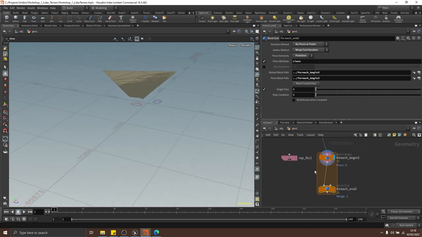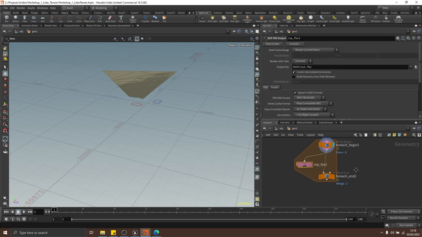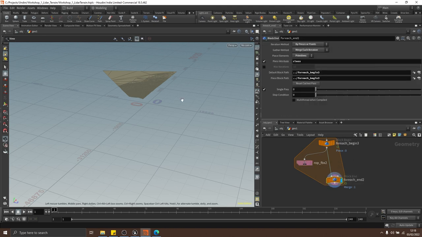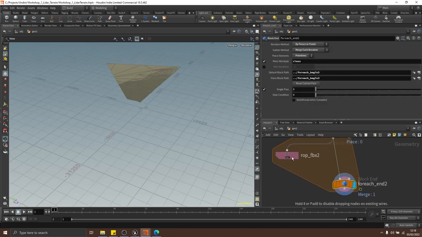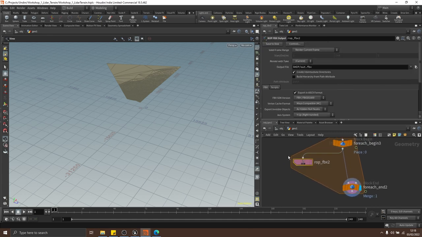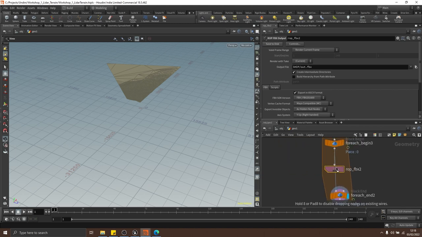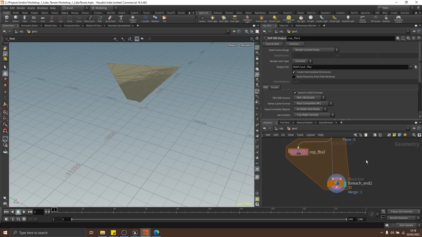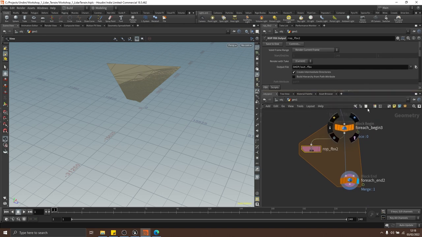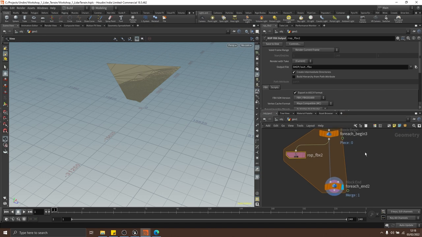Great. So we want to export these one at a time. And you might think that we could just plug in our ROP FBX there, and run the for each loop and it would work. But unfortunately, that's not going to do the trick. The ROP FBX relies on having this save to disk button pressed. That's not something which gets run automatically when it's just passed through a network like this, unlike a file cache, which does run automatically or can be set to run automatically. So that's the issue.